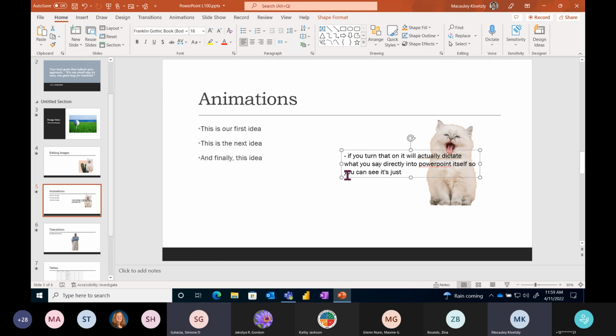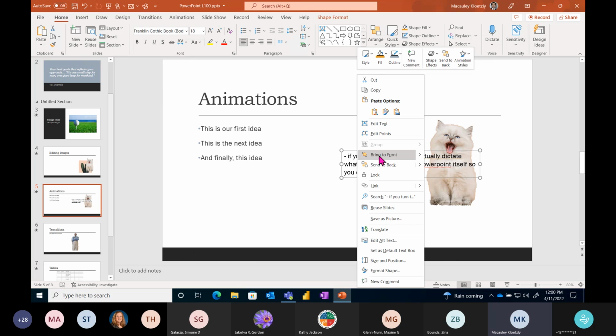Yeah, so everything is split into layers like you had mentioned. Whenever you want the text to be on top of a picture, you can simply right click on that text box. You see I have the text box selected. Right click on it and you can either bring it to front or send it to back.